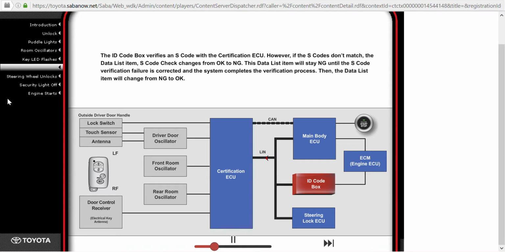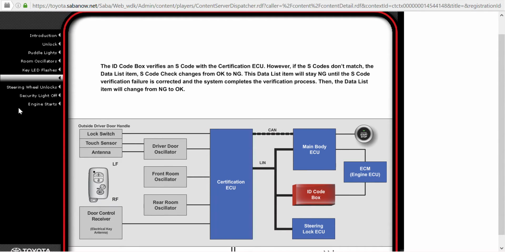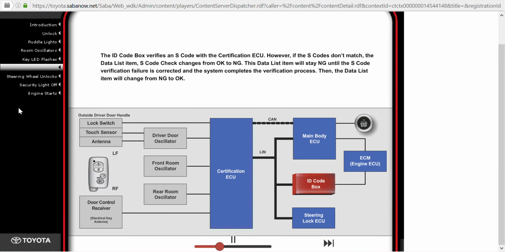However, if the S codes don't match, the data list item S code check changes from OK to NG. This data list item will stay NG until the S code verification failure is corrected and the system completes the verification process. Then the data list item will change from NG to OK.